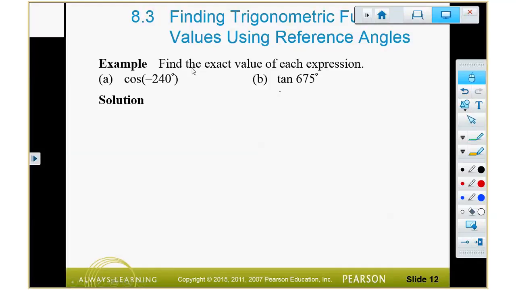Okay, now this one right here, is this one difficult, or do you just got to read? You just got to read. All right, negative 240, so that means we're not going in a counterclockwise position. We're going in a clockwise position, find that angle. This one is one of those spirals, so you got to find that one. All right, so do those two right quick.